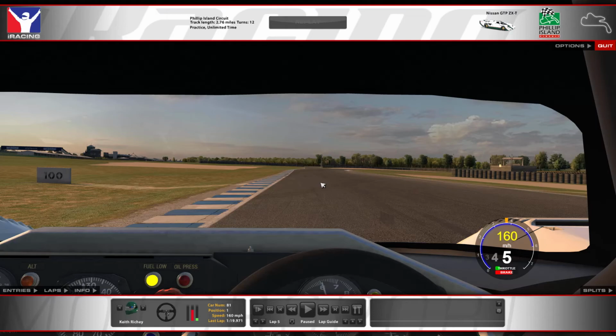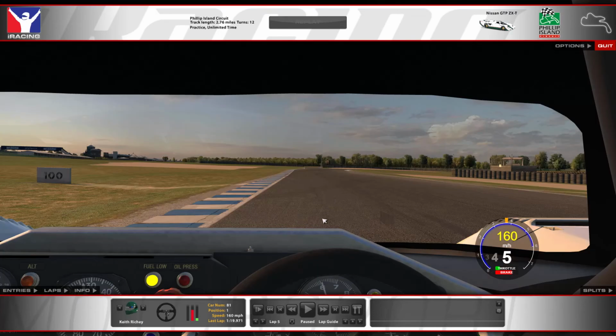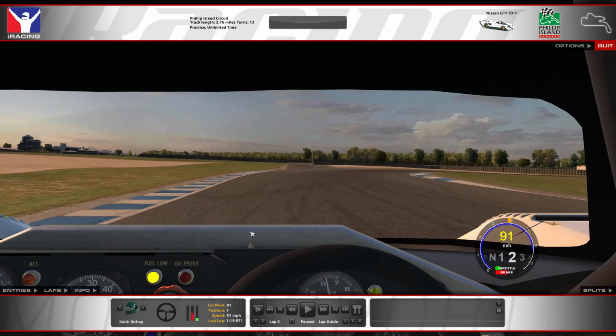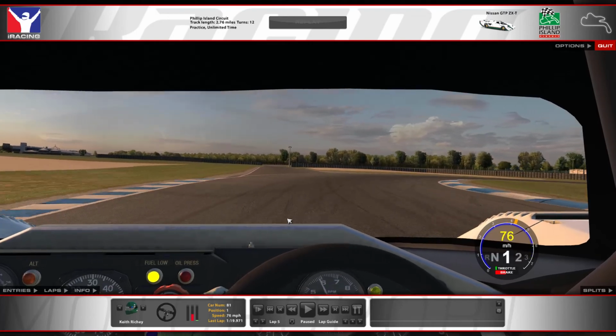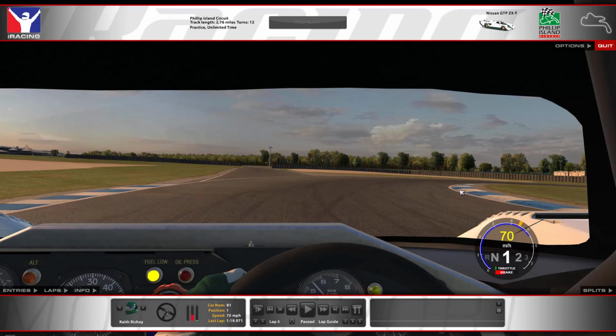Now, I think you could brake a little later in even cooler weather than this. So in this particular situation, obviously this is with qualifying fuel, that's where I was comfortable braking there. So hitting 80% and then starting to trail off from there. Trying to be a little bit patient on turn-in. This is not quite a 180 degree corner. I think it's probably closer to a 160, 170 degree corner, but it's kind of wide through the middle.